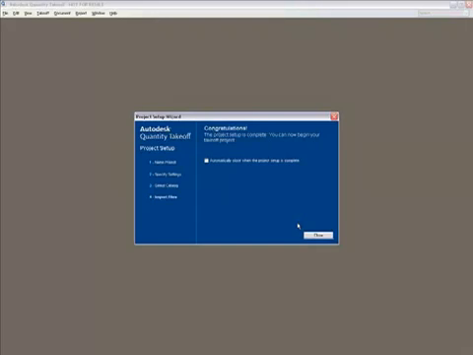Now that my design documents have been uploaded into my takeoff project and my project setup is complete, I'm going to go ahead and close this window. And now the actual QTO application is going to load. Once the application loads, you're going to see that we're going to load up our models that we've extracted from our Revit application.